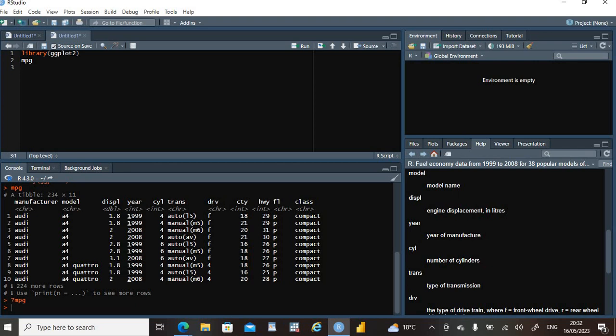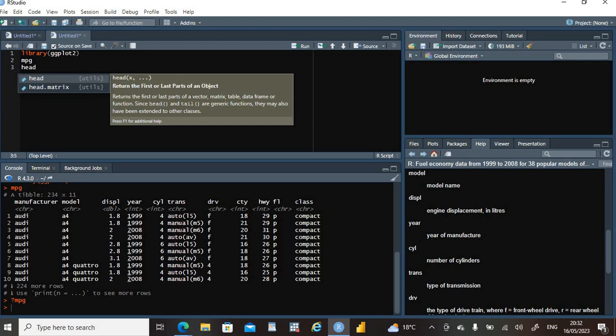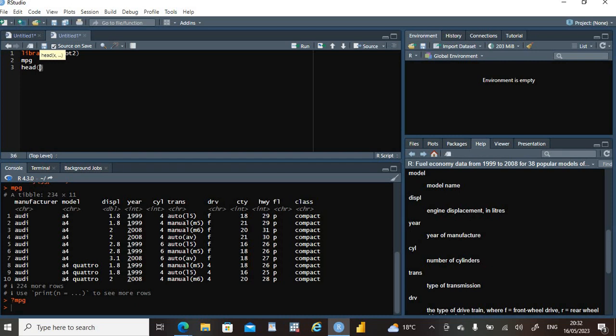To understand our data, there are these functions that will help us. Like one, we have this function called the head function, and it is in the utils package, and this one will return the first or last part of an object. So like for this case, it is data. So when we use this head, at least we'll have a look of how the data is. But I'll tell you at this point, this function is not that useful, and I'll tell you why. So in this function, you can still ask for help and see how you can implement the function.